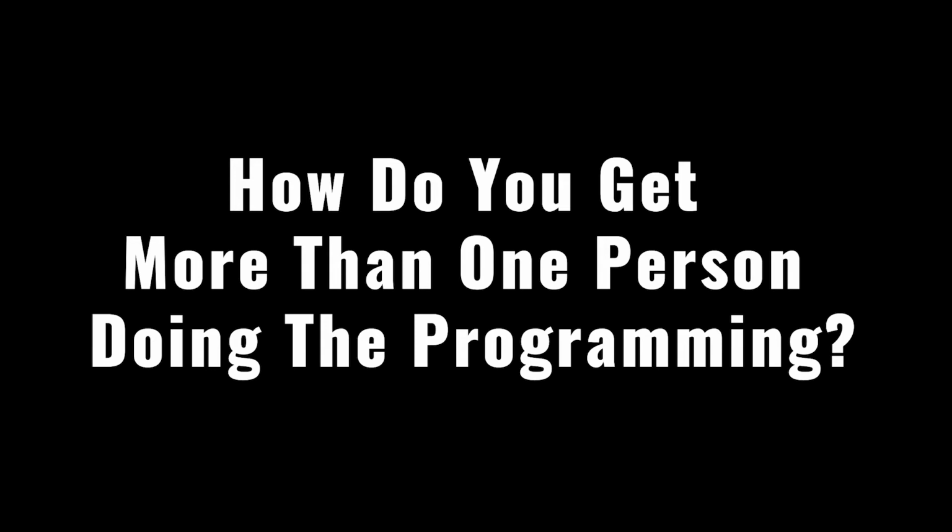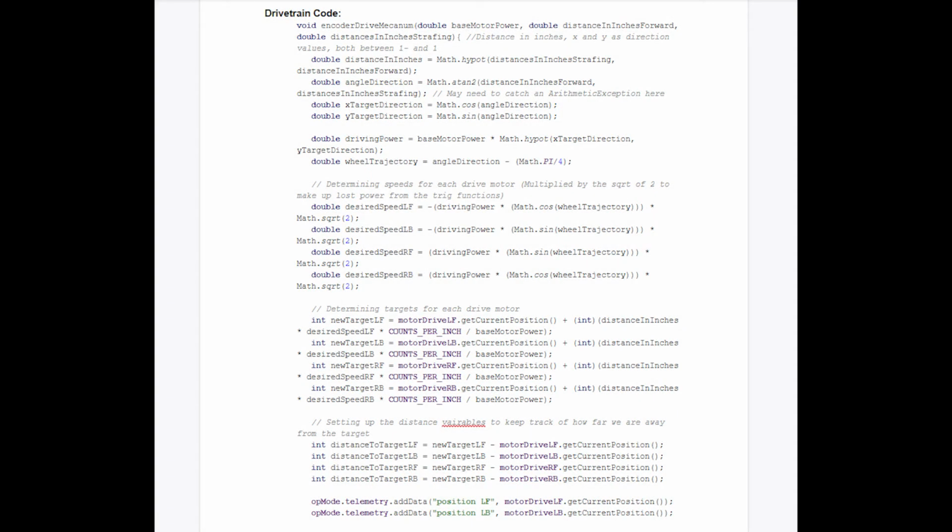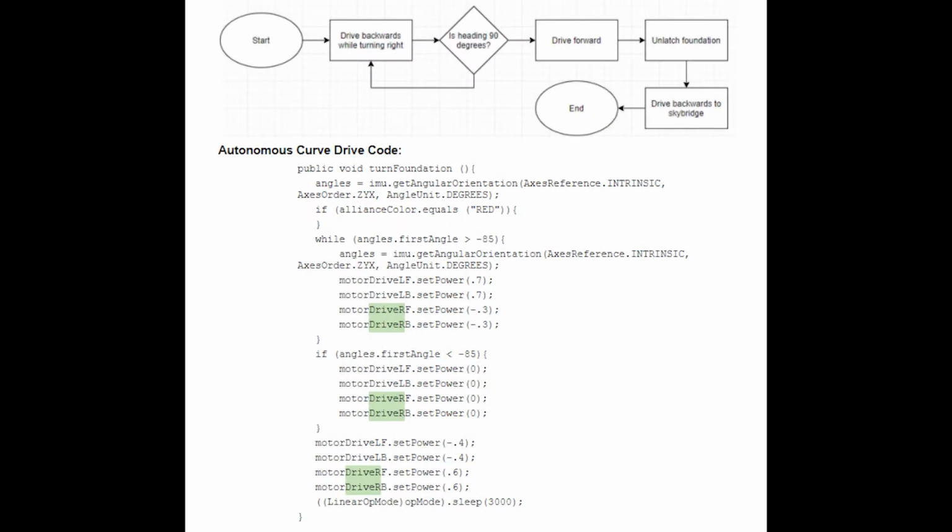Yeah, so I guess the big thing that you'd want to make sure is that you design your code from the start that it is modular. So you want to make sure that you are not looking at your code as one big block, but instead breaking it up, of course, into teleop and autonomous. But then say teleop, you want to break up into driver and operator. Those are 2 tasks right there.